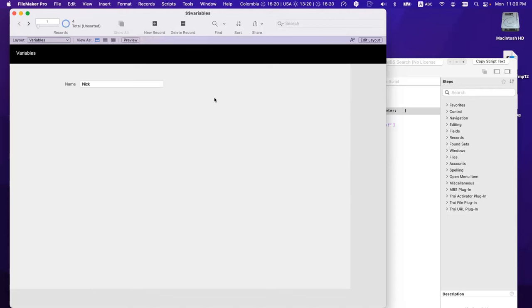Cool. We have a comment from Stu. It seems weird to see a variable name with a space. I didn't realize that FileMaker could handle spaces. Oh, yeah. You can put whatever you want in the name of the variable.